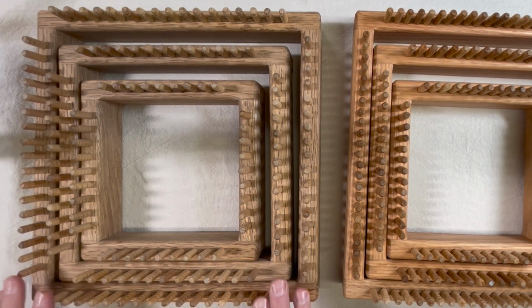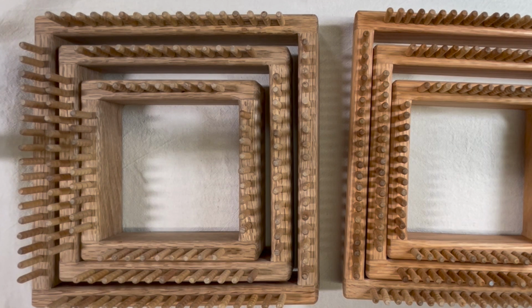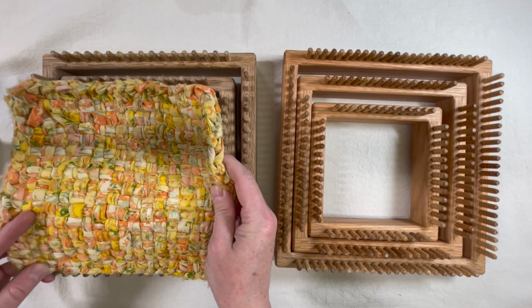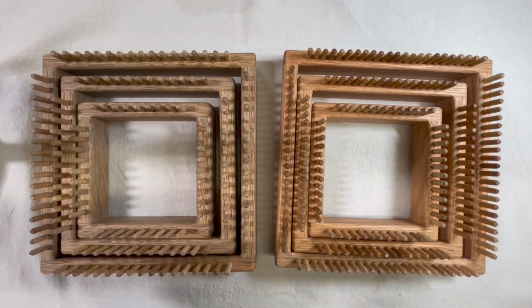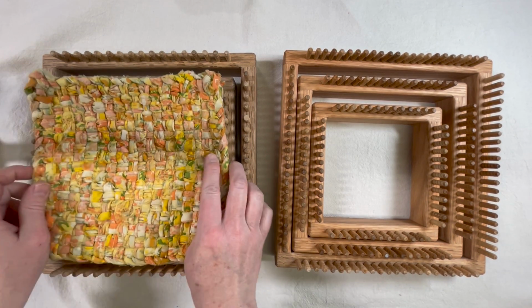I started off making the looms just like this. So this was the original set right here. I like these because they allow me to weave with strips of fabric. So I like to tear up vintage linens, especially if something has a hole in it or it's just something that's kind of shoddy that's been in the linen closet for a while. And this is what I'm talking about. This is a potholder made out of a vintage sheet, and this was made on the largest XL loom, and it's pretty thick. You can put them as a hot pad on the table.